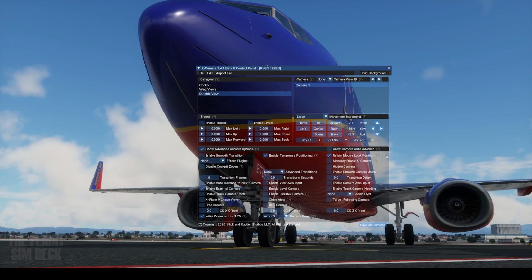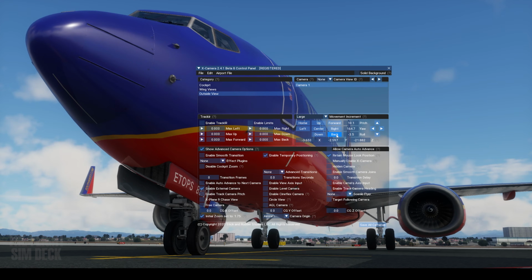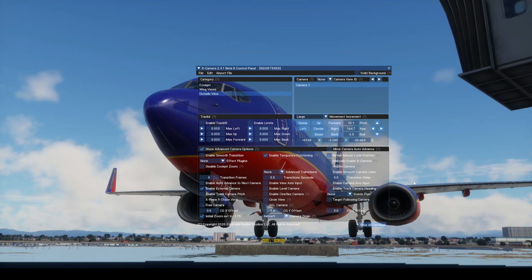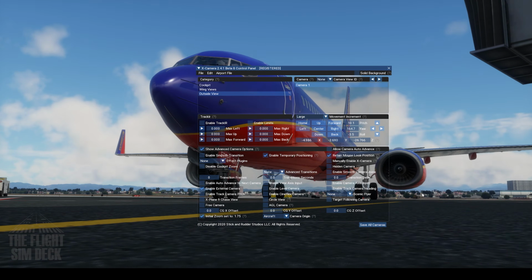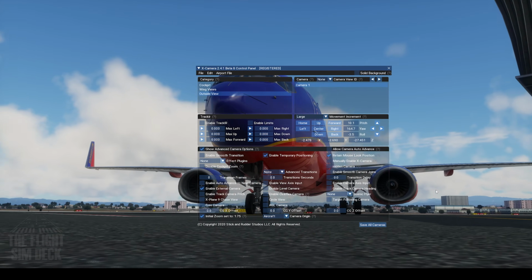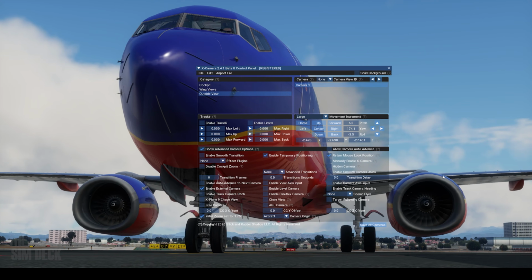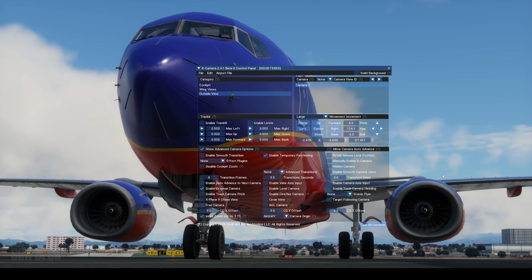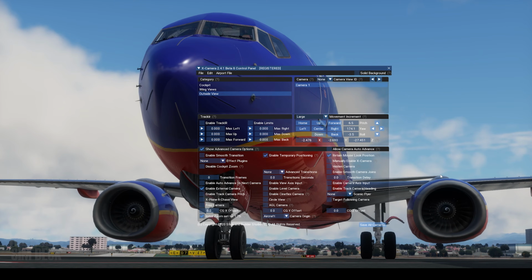Level out the horizon just a little bit. I like to back up quite a bit too with the external stuff so you can really get a nice zoom. It just kind of makes the aircraft look more full and big, and I like that. You can overdo it too, I suppose, so kind of try to find a balance between the two.